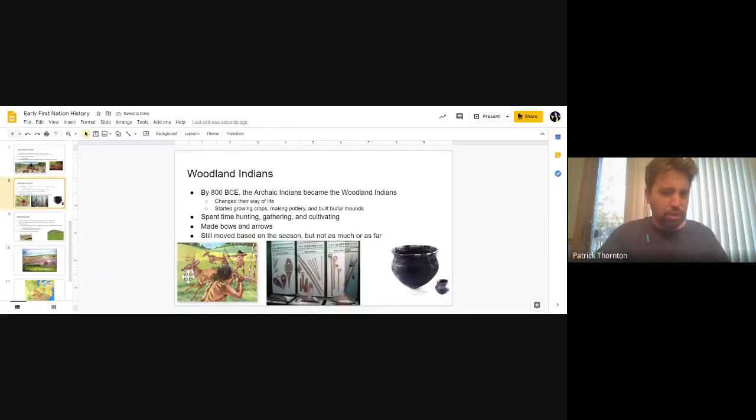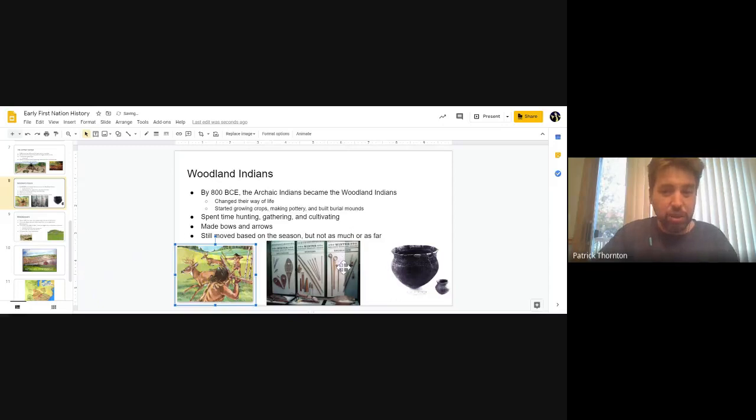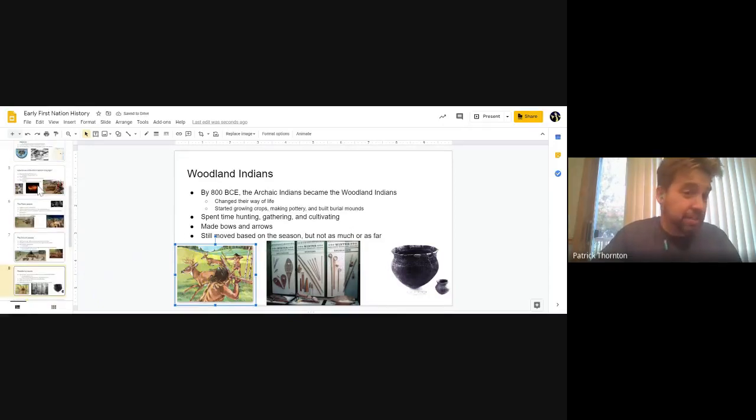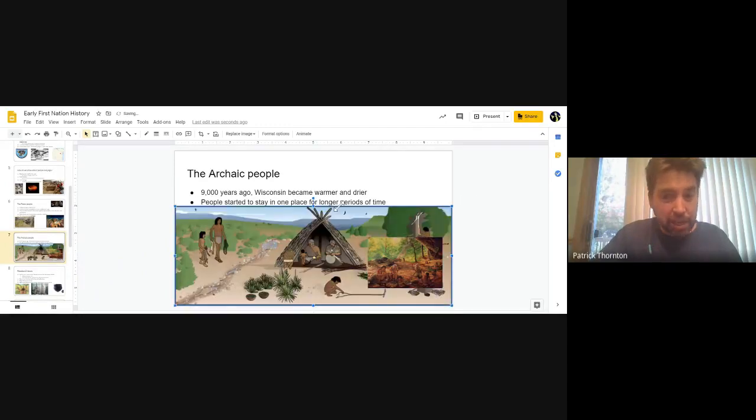We can see this group. What do you think this group was doing? They use weapons to hunt. Not guns and things, right? Very simple weapons. They would make them themselves. And we can see this group. What are they using? We can see their houses. We can see they're trapping animals with nets and things like that.